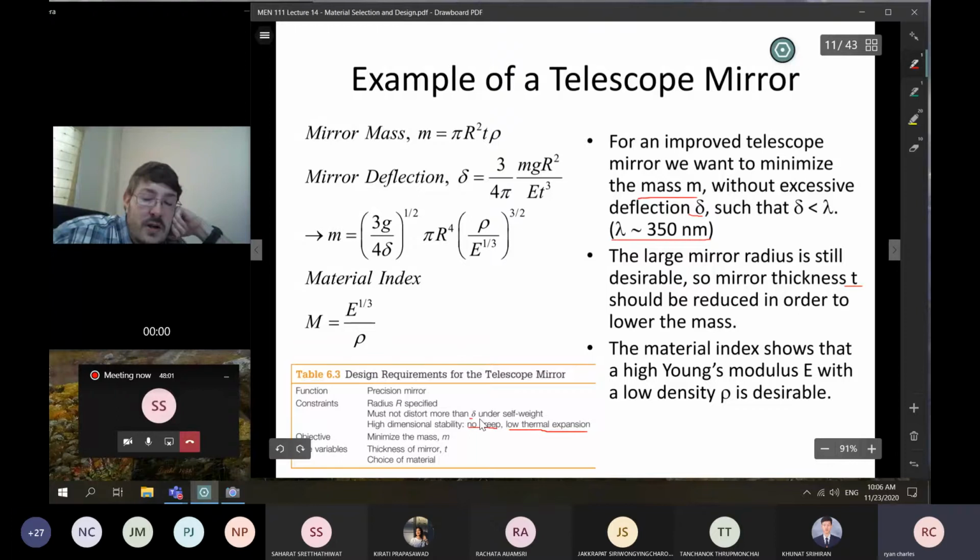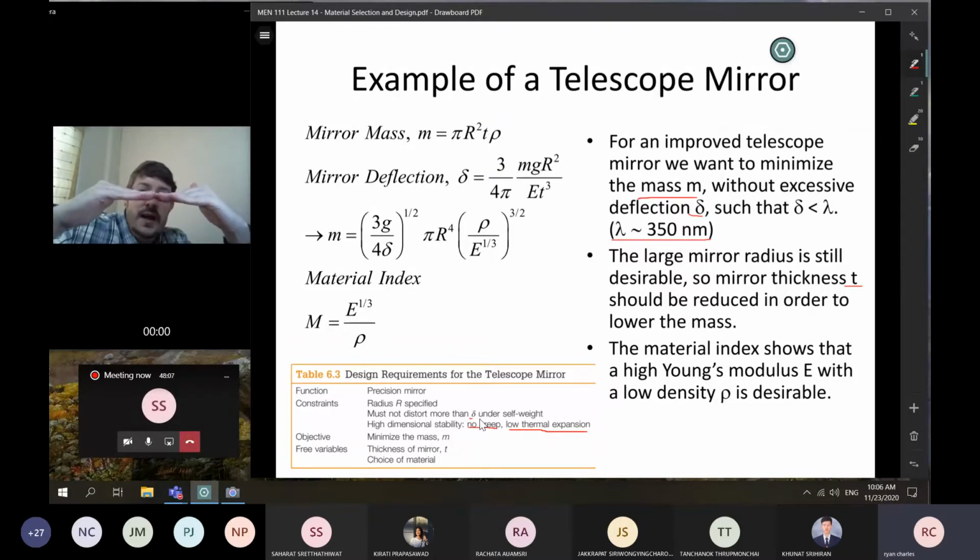Creep behavior. Right? In some polycrystalline materials, over time, the material can sag. Right? You can get grain boundary sliding perhaps, where the material just sags under its own weight. Right? It's not just simple elastic deflection. It's more of a plastic deformation, a time-dependent plastic deformation. So you wouldn't want any creep either, because again, the mirror might change its shape over several years. And that would be no good.